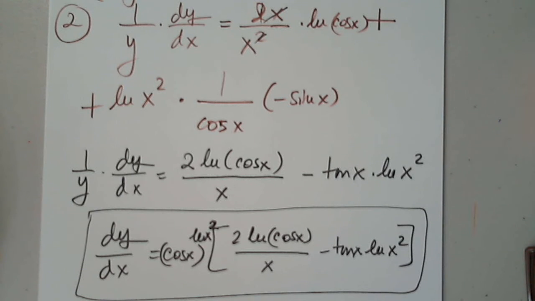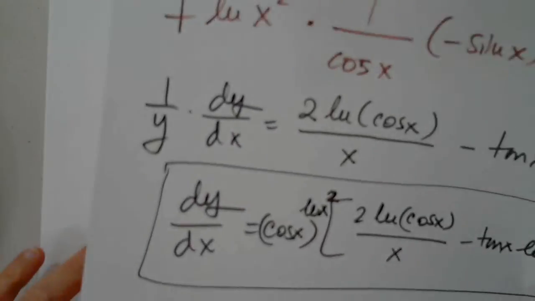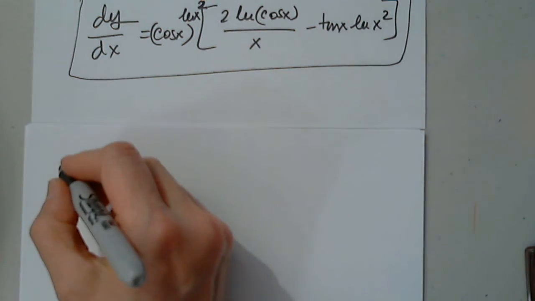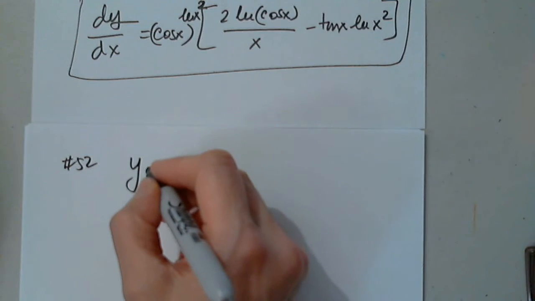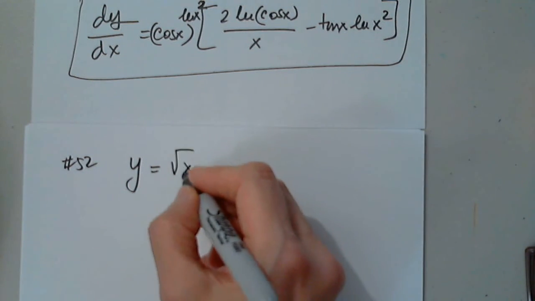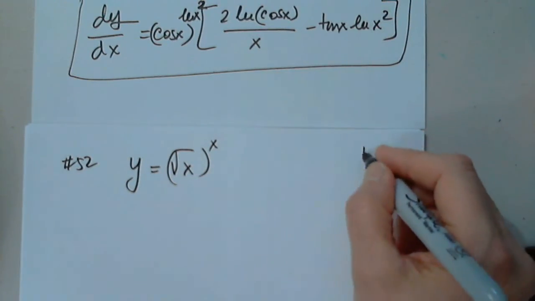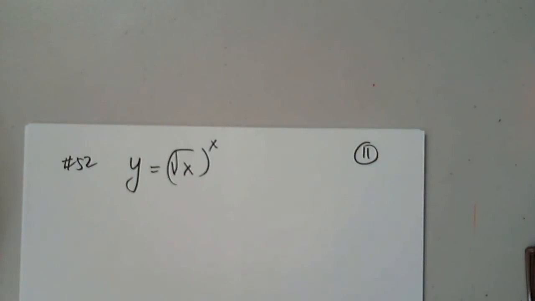These are nicer functions than what I chose. Anyone? If not, 52. So let's look at 52. In 52, we have y equals, watch me copy something else, I do that a lot, the square root of x raised to x. So keep an eye on what I copy. As you know, my device is 3 feet away from me. No excuse. Okay.